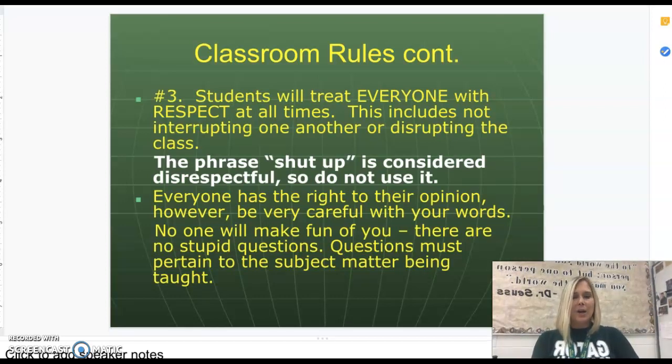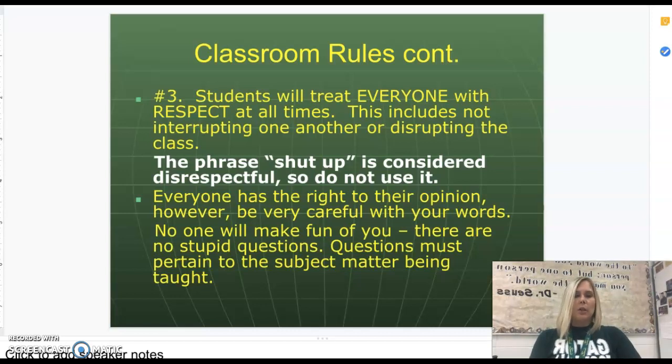Don't walk out of here with your questions not being asked. I cannot read your mind. So it's very important that you communicate with me and let me know if there is something you do not understand, okay? So just remember, numbers 1, 2, and 3 rule kind of all go together. We're going to raise our hand when we want to speak. We're going to obviously respect one another and make sure we are listening to each other and not all talking at the same time. So those first 3 rules, not a problem at all.